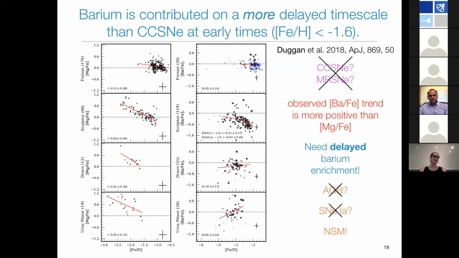Right, so that was a more qualitative explanation for why we believe neutron star mergers are an extremely important r-process contributor at early times in dwarf galaxies. But now I want to transition my talk to using a galactic chemical evolution model in order to more quantitatively determine what this contribution from neutron star mergers might be and why it is so important. Are there any other questions about this part of the talk? Sounds like you can continue.